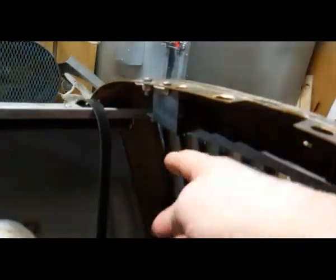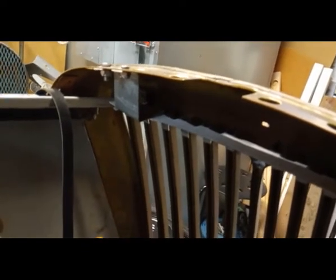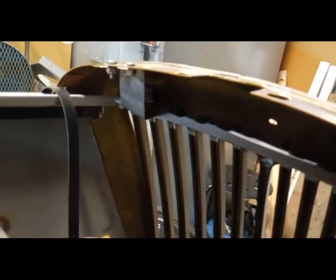You can probably see just here, these are the new brackets that I've made to hold the top fingers in place. Again, just temporarily made out of galvanized steel, which is easy to bend, so it really is going to just act as a template for when I do my stainless steel ones at some later date. But anyway, this is just facilitating the build.